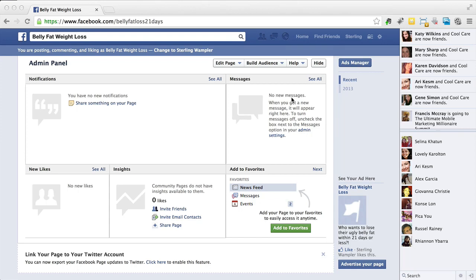If you pay just a couple of cents per click for your ad, then you're going to get cheap and targeted traffic, and you'll be able to convert a lot of that traffic into sales. The goal with these ads is to create one that people will click on. We want people to click a lot on our ads. That's actually the goal. If our ad is nice and people like it and people click on it, then Facebook is going to reward us by lowering the amount we pay per click.